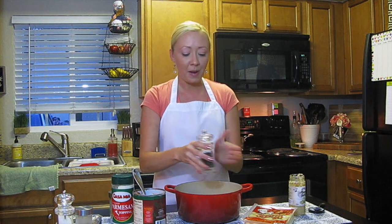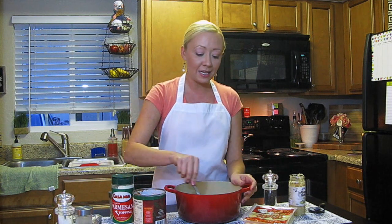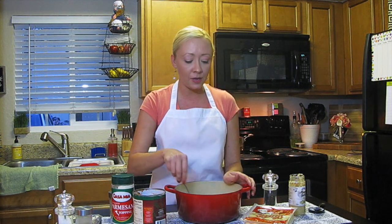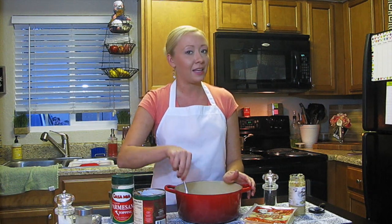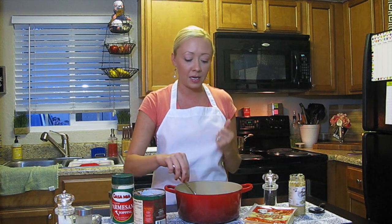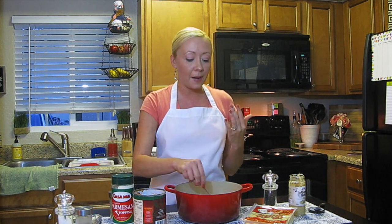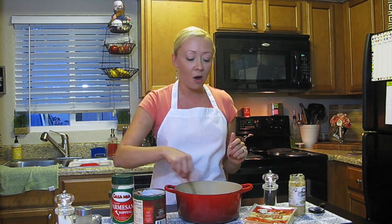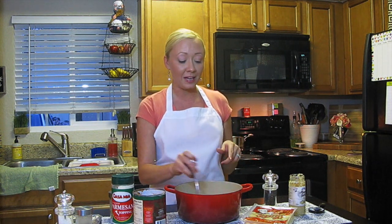The final thing is to stir this all up really well to combine. Then we're going to cook this on pretty low heat — not the lowest setting, but the next to lowest. Cook it for about 20 minutes so all these flavors combine, the oils from the herbs come out, the cheese melts, and everything blends really well in the sauce. Then we're going to use it to top our gnocchi casserole, which we'll be baking in the oven. Cook it over medium-low heat for about 20 minutes and I'll come back and show you exactly how it looks.